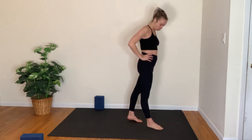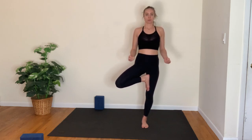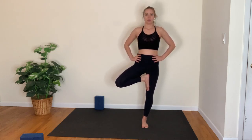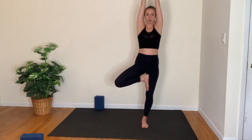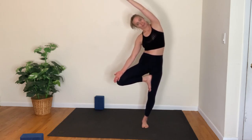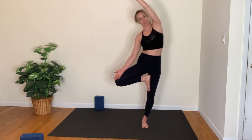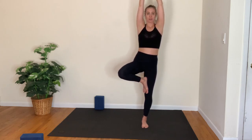From mountain pose we're going to take one more balance — tree pose on the right side. Start with your hands on your hips. Externally rotate the right leg, plugging it into the ankle, shin, or foot into thigh. Wherever the foot lands on the leg, the foot presses into the leg and the leg presses back into the foot. Inhale the arms up, then bring the right hand to the right thigh and start to slide the hand down as you find a little side bend — side bend over to the right. Come back through center, breathe in.